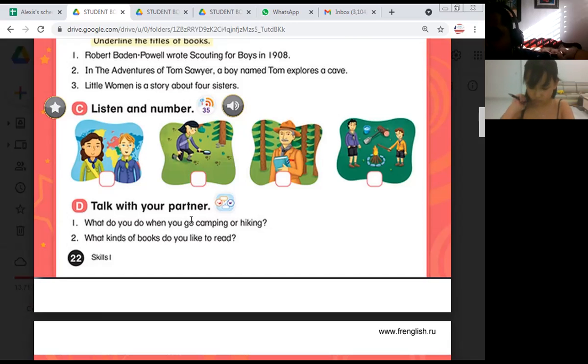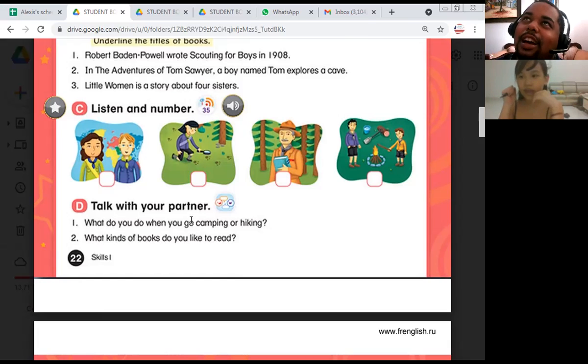So let me ask you something. Here I have another question for you. What kind of books do you like to read? Science books. Science books? Yes. Do you love science? Yes, I love it very much. Okay, but what kind of science do you like? Do you like physical science, natural science? About the animals. Oh, okay.